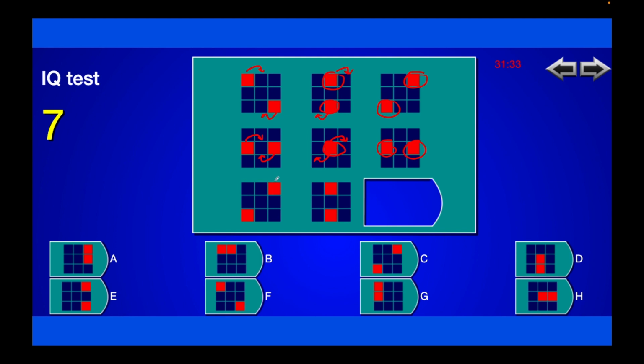So in this case, this square moves one step to the left, ends up there, moves one step to the left, it will end up there in the top left corner. This square on the other hand moves to the right, and one step to the right again, so it will end up there. The correct answer is therefore F.